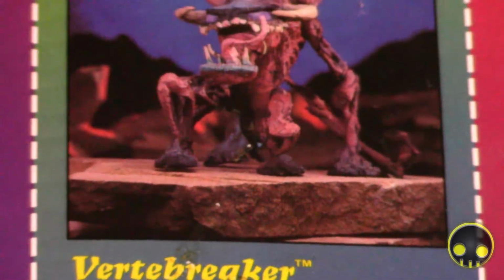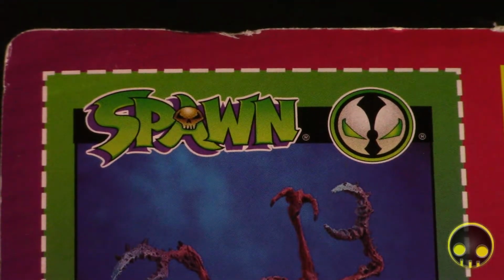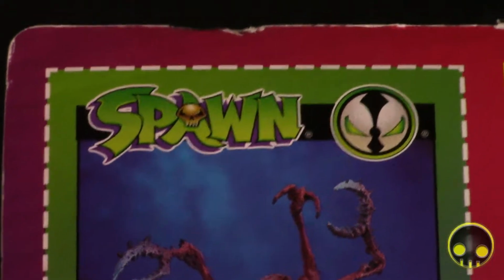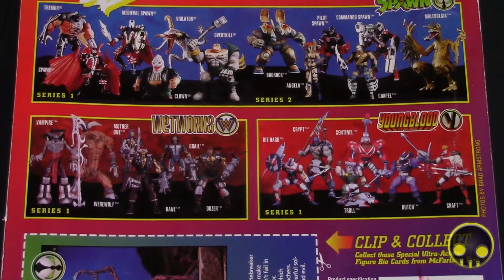As one of the Flaviac brothers, Vertebreaker has only one rule in the afterlife: to make sure that his brother Violator doesn't fail in defeating Spawn. Unlike the Violator, Vertebreaker has 4 arms, all of which have a deadly grip and claw-like pinchers. He is one of Malebolgia's most powerful soldiers in the battle between good and evil.